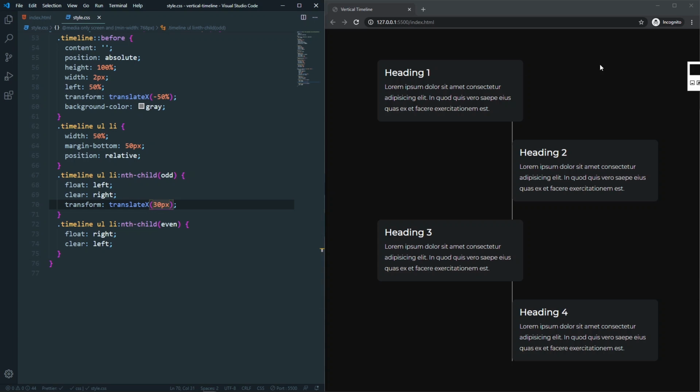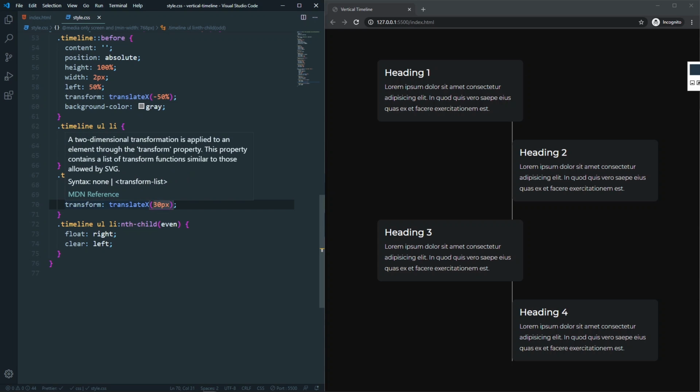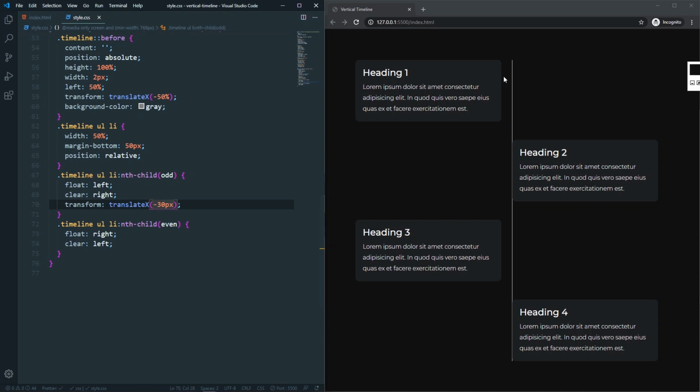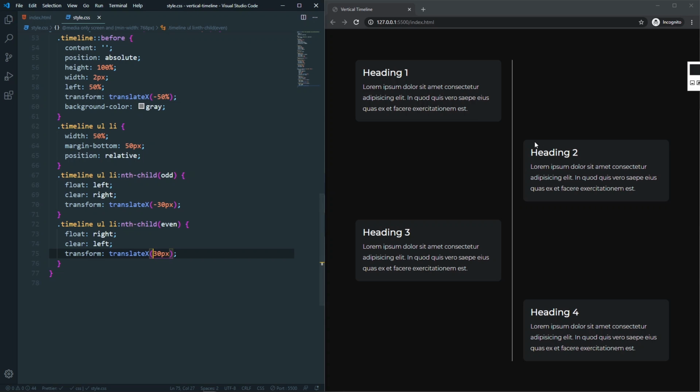As you can see, now it is going this side. If I give it -30, it will move in the opposite side, as you can see. So let's also give it for our even, and it will be the opposite of our previous one. So as you can see, now we have this gap between this item and this line.